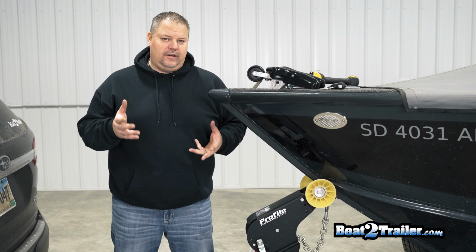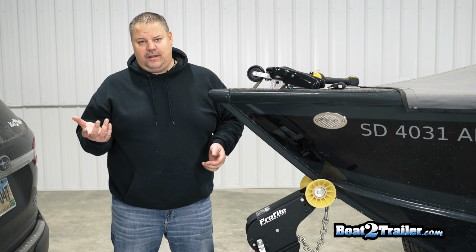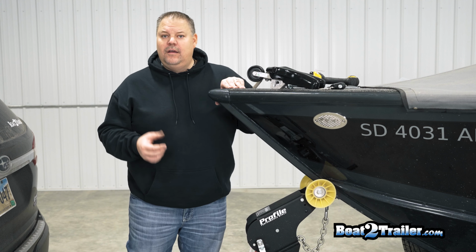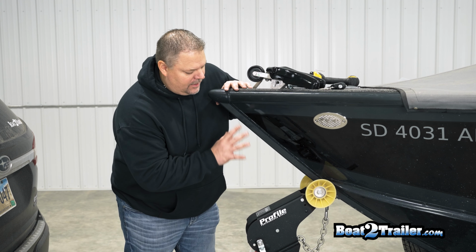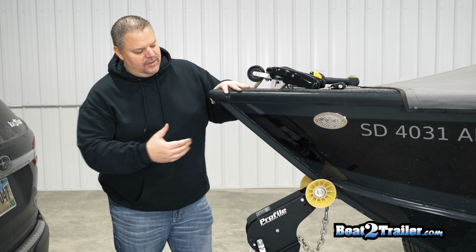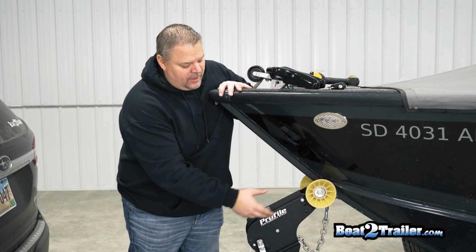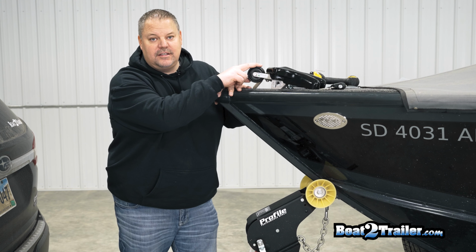On a roller trailer installation, it's going to be very simple. You can pretty much install it just about anywhere. With a roller trailer, all we really have to do is back the crank off, keep the safety chain on, and we're just going to go ahead and push the boat back probably 8 to 10 inches. That way we have access to this roller. At that point, we're just going to remove the roller and install the latch in place of it.